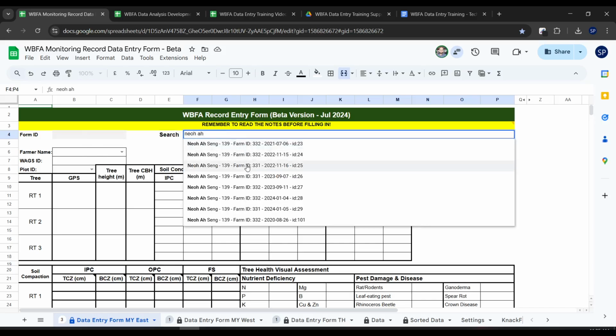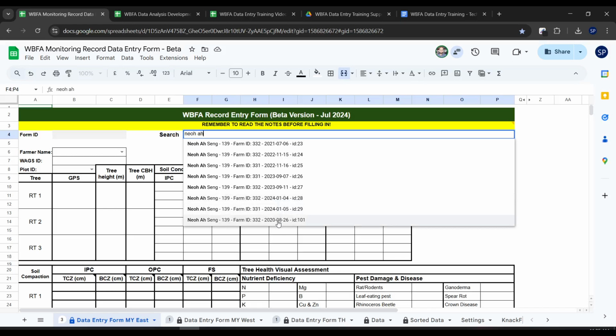Here we have a list of all the data keyed in to date for Neo Aseng. We have farm ID 332 and 331, and these records are arranged according to the form ID, so some of the dates are not in ascending order.